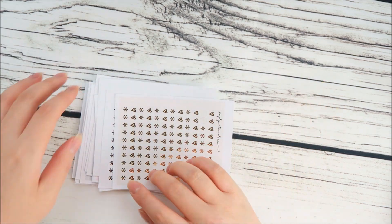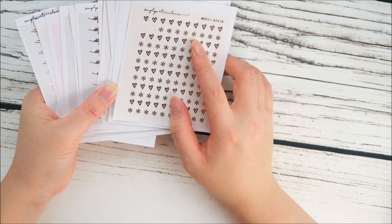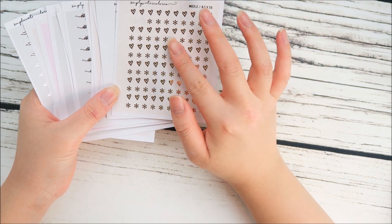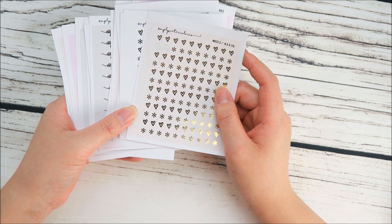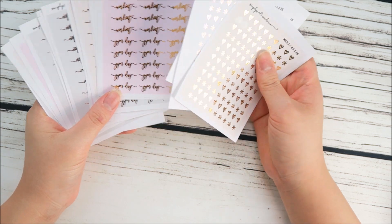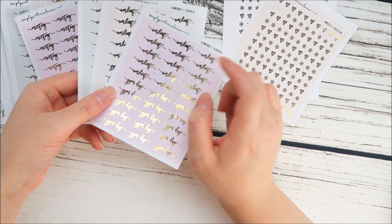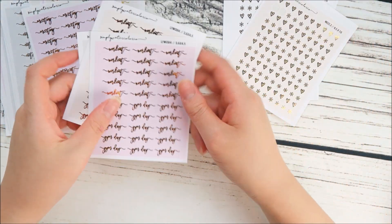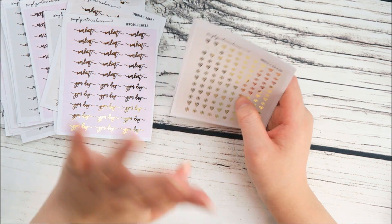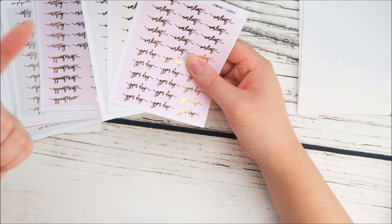Let me get started on the quarter sheets since they were on the top. I released a lot of different script words, and then I also released little circle asterisk and heart dots. I love these because they work really well for the way I plan whenever I make lists and do white space planning. You can choose which color background you want — I currently carry four different kinds: pink, beige/nude, gray, and plain white. You can also choose which foil color you want, so possibilities are endless.